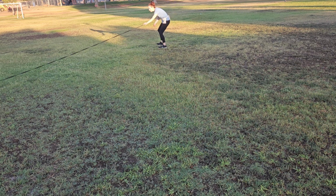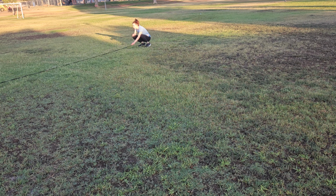Blue, come! Blue, come! Go boy, come on, that's my boy! Now, with him being a little insecure, I'm gonna get more down at his level to reinforce my need for him to come to me and encourage that attention and that reinforcement, so this way he feels more secure.